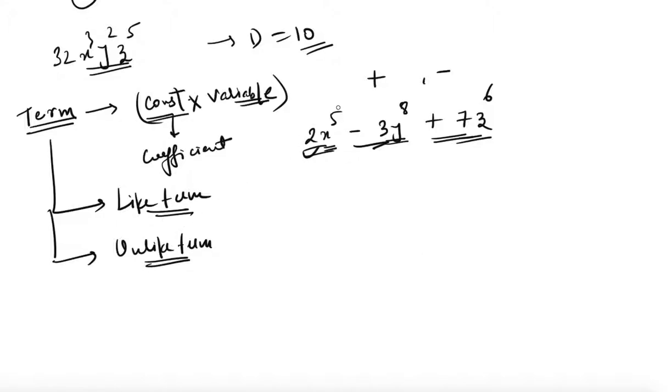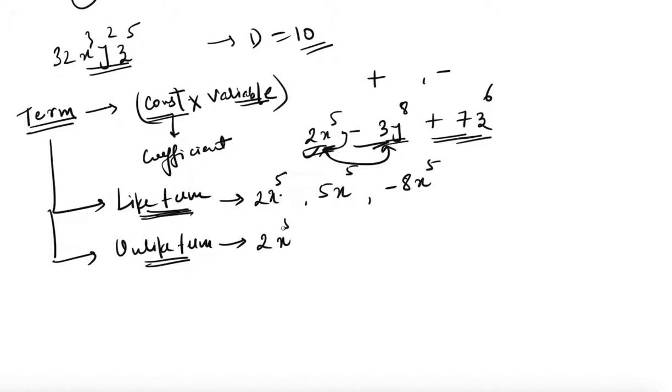If the variable along with the power is same for two terms irrespective of its coefficients. I'll again repeat, if the variables along with its power is same for two terms of a given polynomial, or for any number of terms, if the variable and power are same irrespective of its coefficient, then they are known as like terms. For example, let us take few cases. 2x to the power of 5, 5x to the power of 5, minus 8x to the power of 5 are all like terms, right? An exact opposite is the case of unlike terms. If the variable is different or if the power of variable is different, then they will be considered as unlike terms. For example, say if it was 2x to the power of 5, 5x to the power of 7, or say 7y to the power of 5, these all are unlike terms, right?